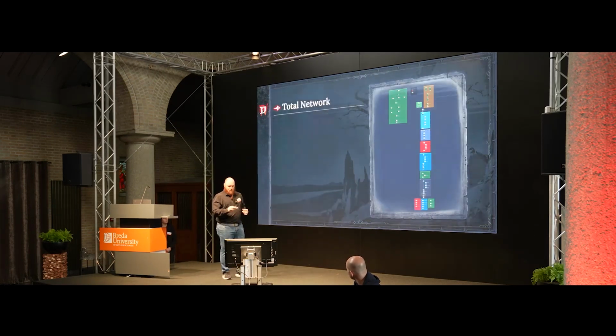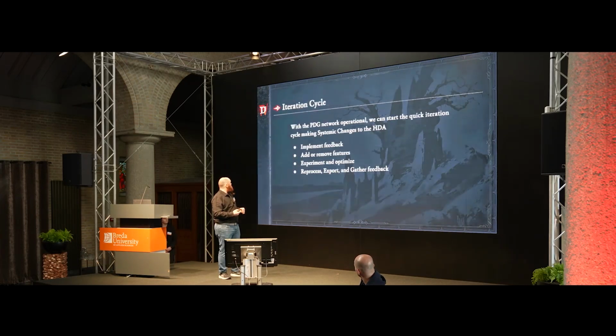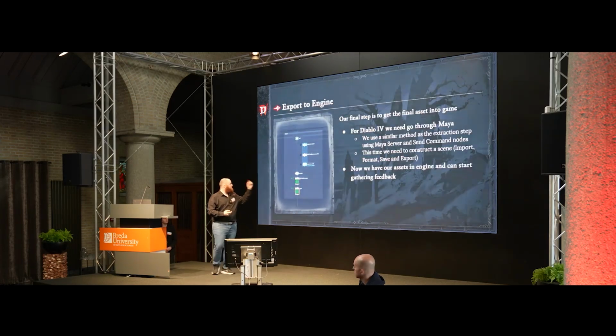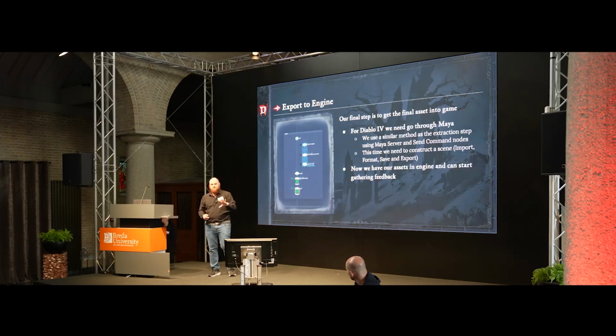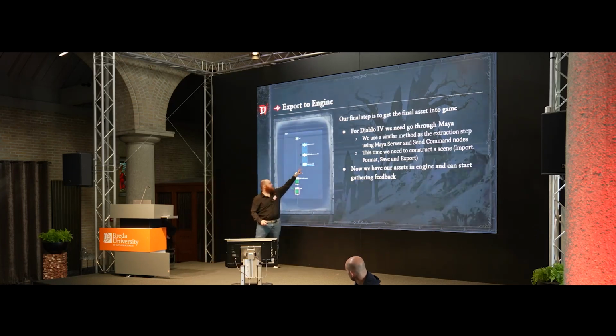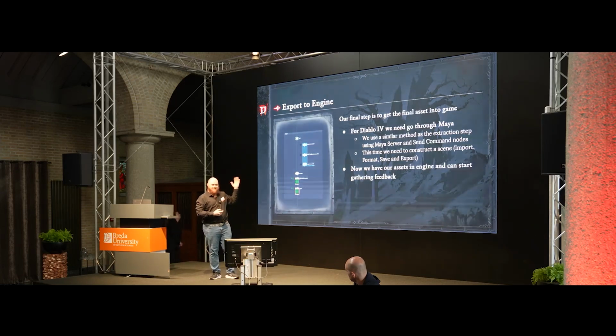All right. Let me go back a little bit further. In something like this, we have these switches right here. So we can choose which things we want to process in the PDG network. A lot of times I won't even use a switch. I'll just select this node and cook that one, just to make sure that situation doesn't happen. And I'll have a series of checks in place to make sure that the file is checked out, that it's readable, right? That I can overwrite it, because if I don't, then like you said, it'll run the network, but then nothing will change.